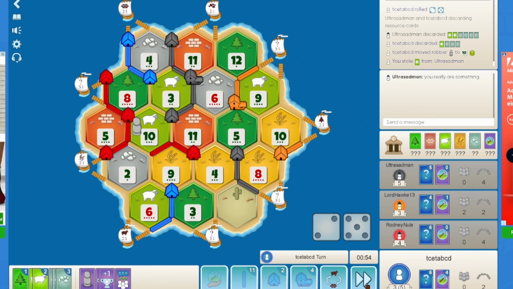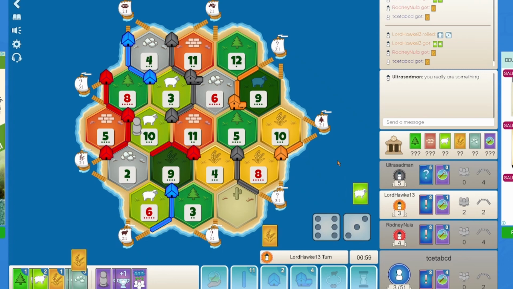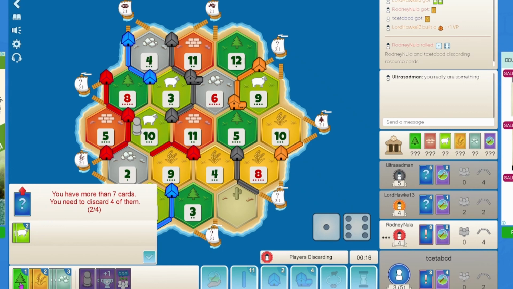So yeah, black gave away 4 ores, so I cannot play Monopoly on ore here. He also gave away a few sheep. So it doesn't make any sense to play the monopoly at this point. A little unlucky there, rolling a 7 exactly when I wanted to play a monopoly. And this happened twice. Again, so yeah, I mean, surely the rolls are not in my favor here.